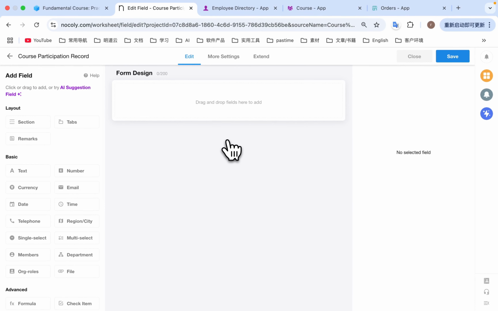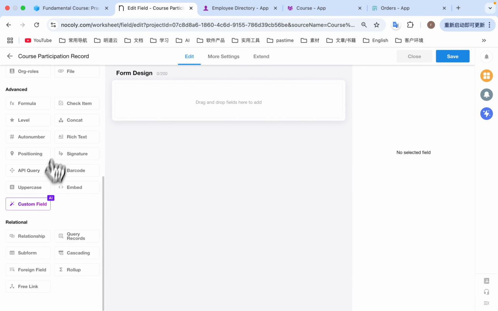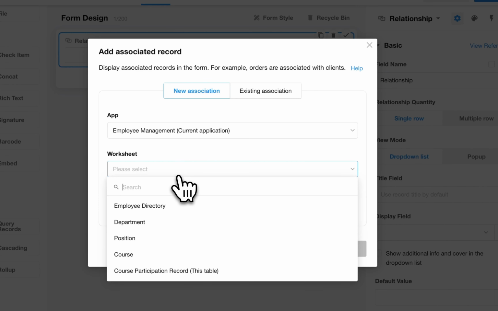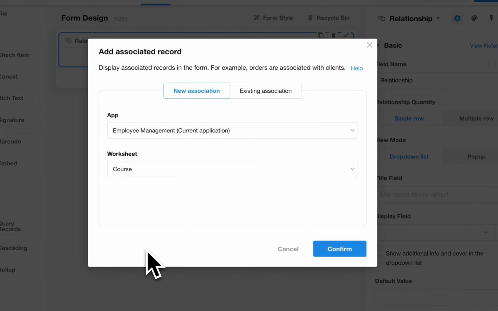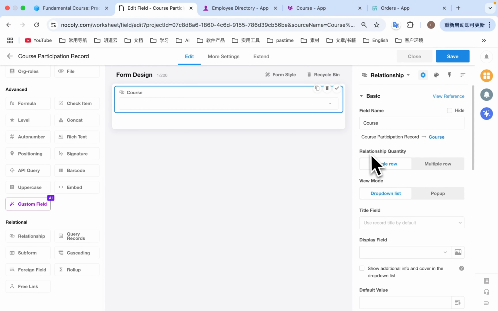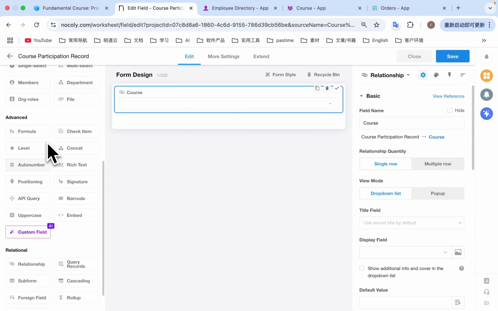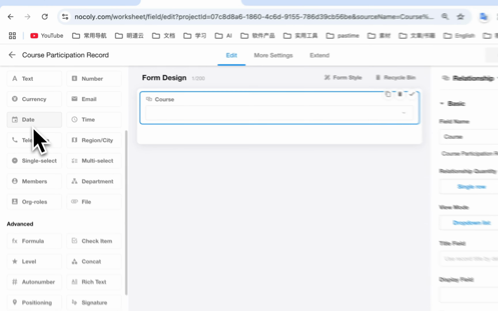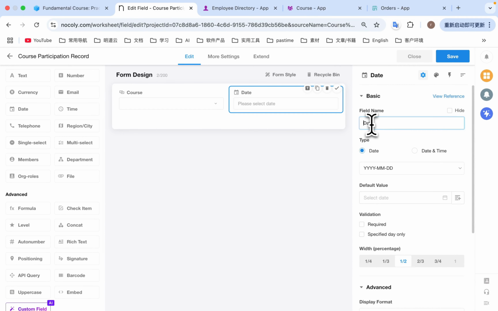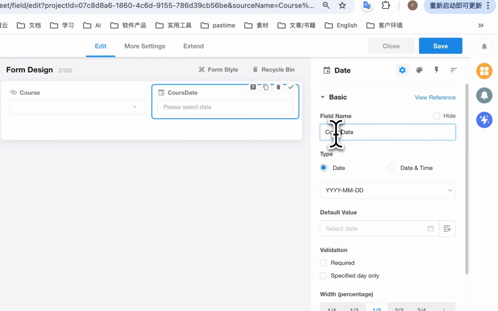Next, we need to add the following fields, which is important. First, add a relationship field to associate with the course worksheet. It is important to set the relationship quantity for this field to a single row. Following this, add a new date field, named course date.